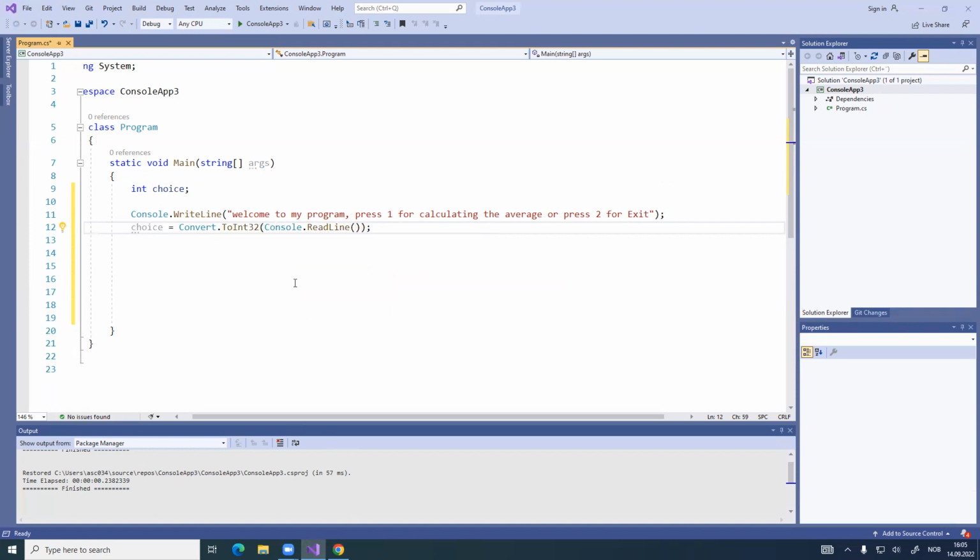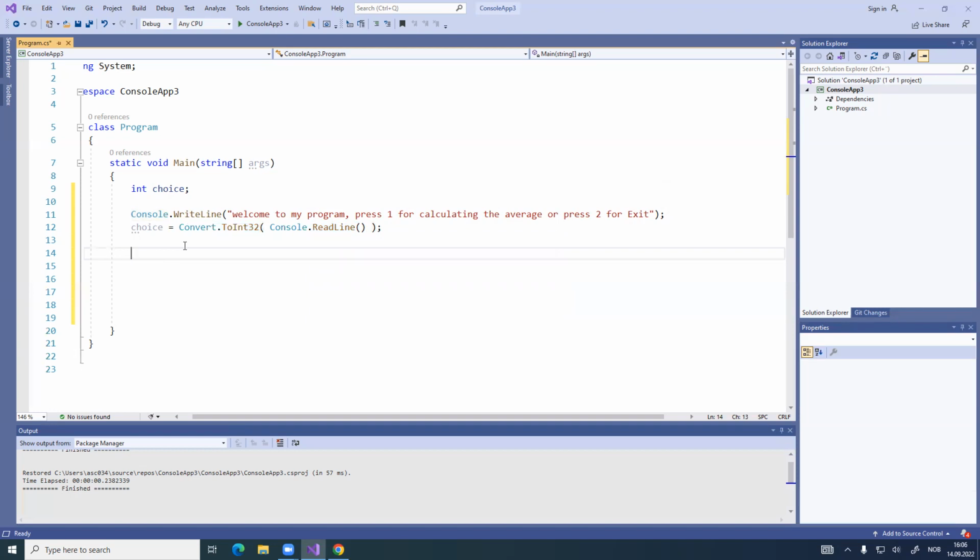As we know, Console.ReadLine is a command which returns only a string, which means I get as a result a word, no characters, a word. So I want to convert this to a number.